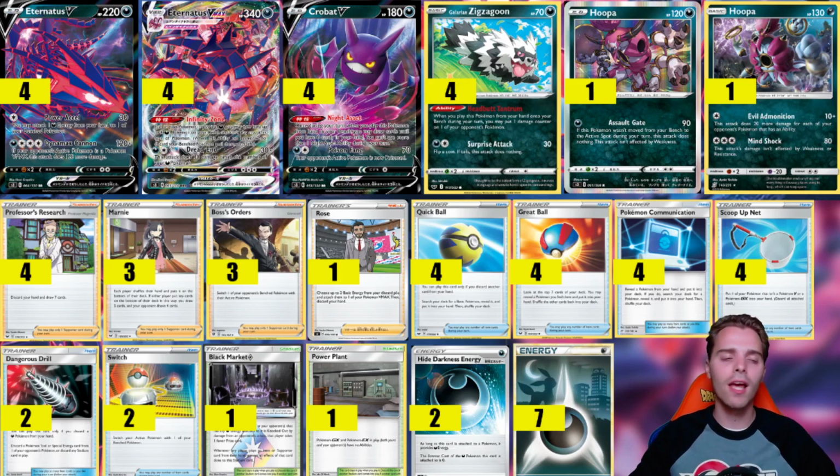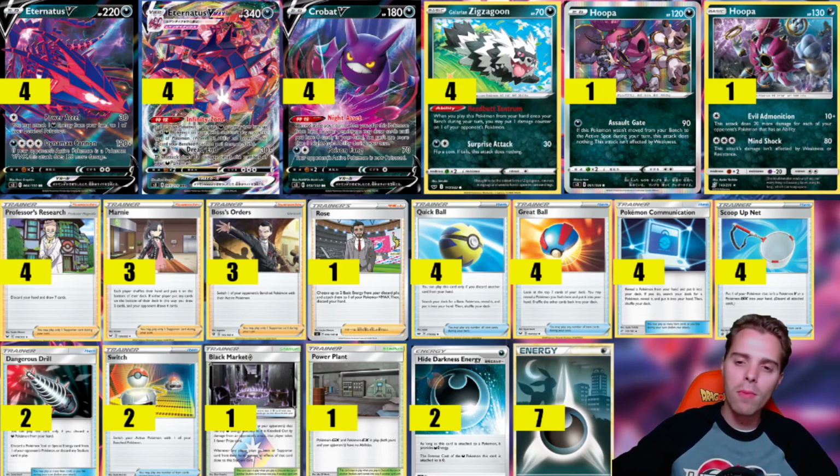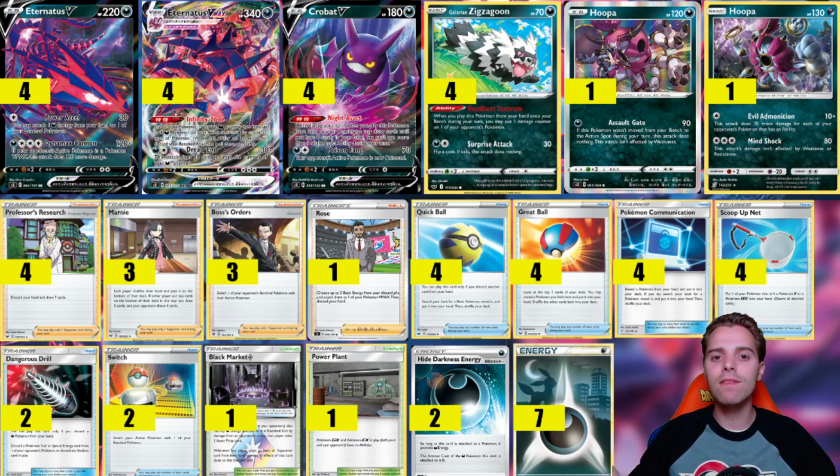So what you want to do is smack down Zigzagoon, Quick Ball, another Zigzagoon, another Quick Ball, thinning out your hand, get a Crobat V, smack Crobat V down, draw some more cards, and then you even have access to powerful supporters. We have Research, Marnie, Boss's Orders, and of course Rose. Only one copy of Rose.